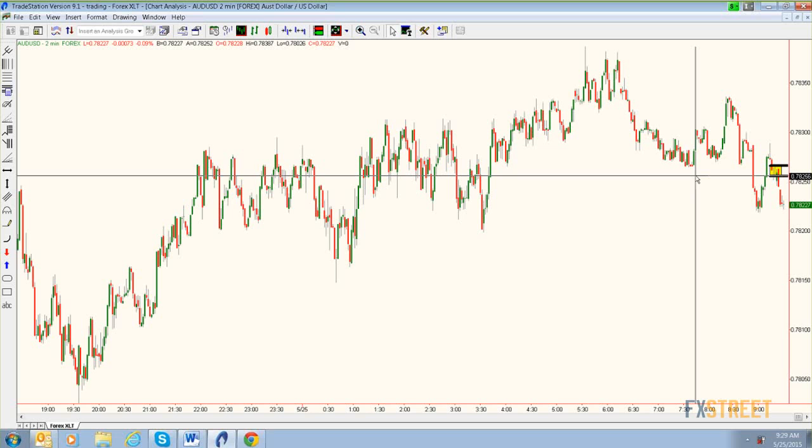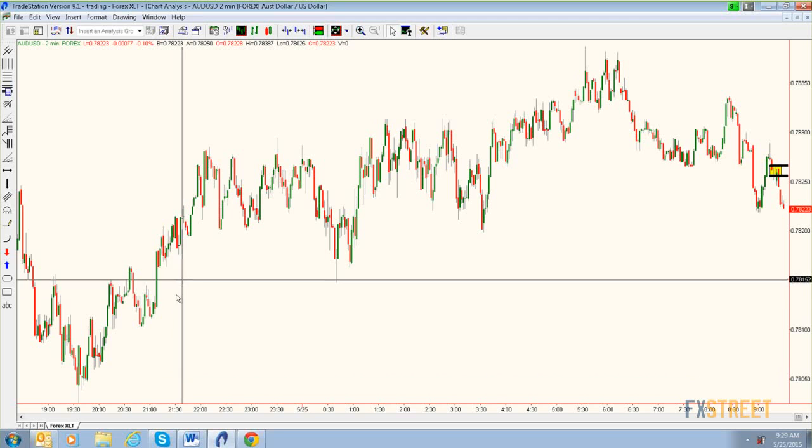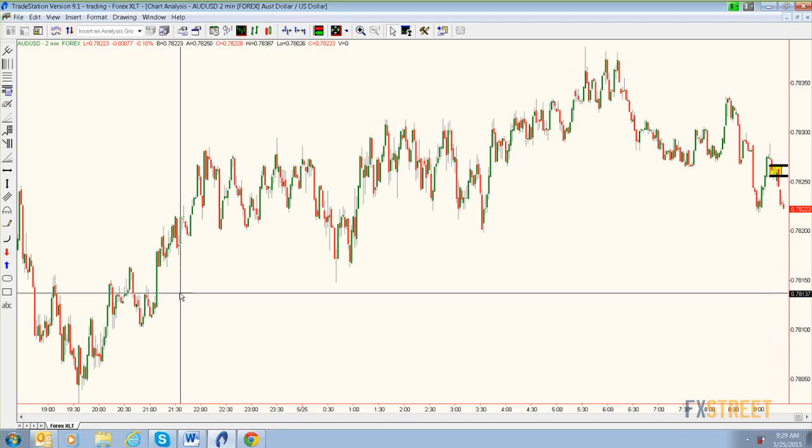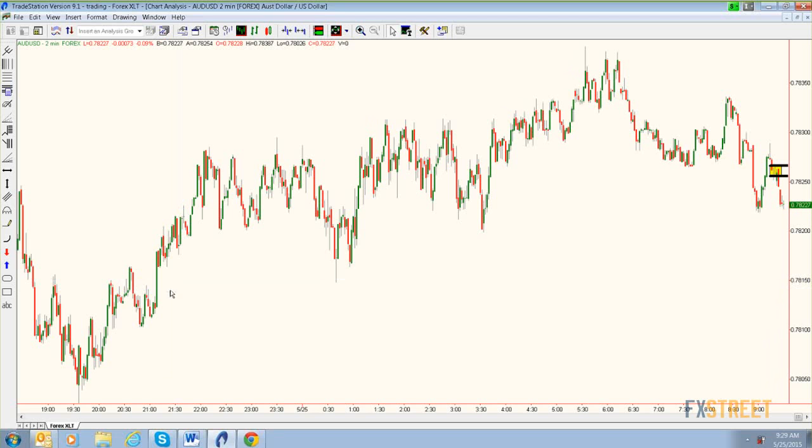Okay, so we do have a little supply at 78.25 to call it 78.27. Stop would need to be a little bit above that. If you look down and to the left, these are just pivot lows. Remember, those are not demand. But possibly a target right here, 78.14. Let's put that in.